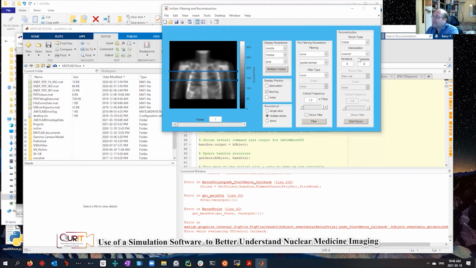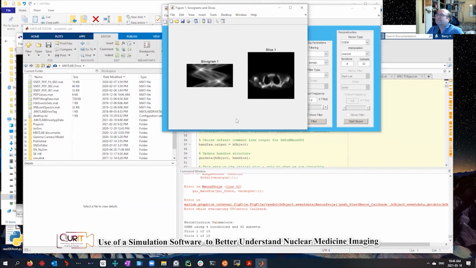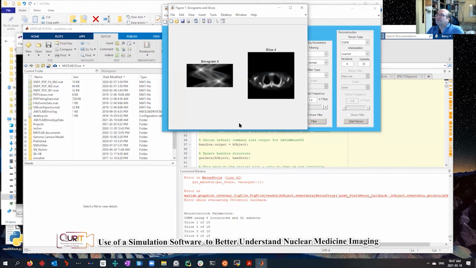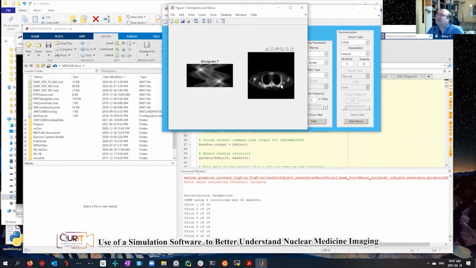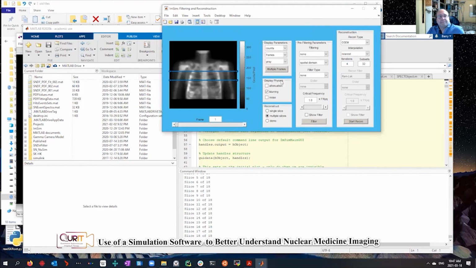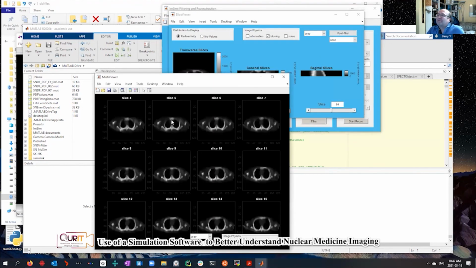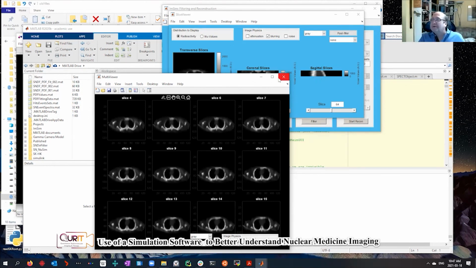Okay, let's try that. 32 subsets. I've seen 21 subsets before, 16, 18. So here's using 32 subsets. Notice you get this horizontal bias, or this vertical bias in the images, that they don't look as good as the other ones. So there is a bit of tuning you need to do of how many subsets you want and how many iterations you want. And if we examine this closer, you would see that this looks a little bit more pixelly, and you see a little bit of streak artifacts around the edges. So it does require tuning to find the optimal parameters.